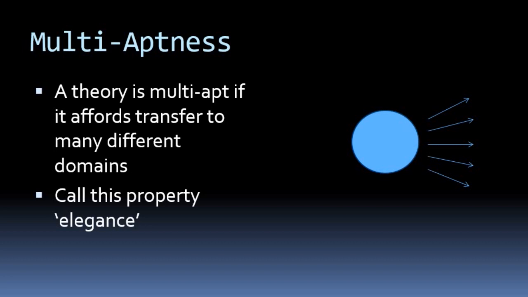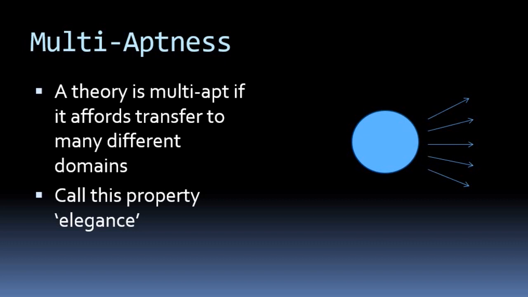One of the most stringent tests for a scientific theory is, can it apply to things that it wasn't designed to apply to? So if you build your theory to deal with some certain set of cases, and then you discover that it deals with a whole bunch of unexpected cases really nicely too, you just get shivers up your spine. Oh, it's so good. That's such a good theory. Ooh, love it. Because that's what we want out of our theories. We want them to be integrative in this sense, in this forward-looking sense of being multi-apt for dealing with a bunch of different things. So as we're dealing with different theories within cognitive science, this is one of the things that we're going to be looking for.